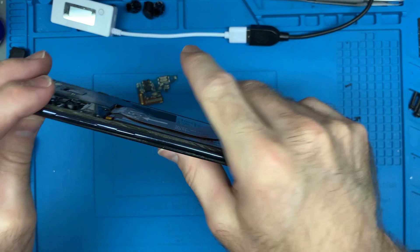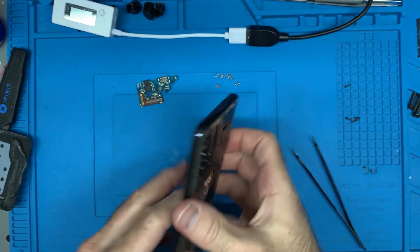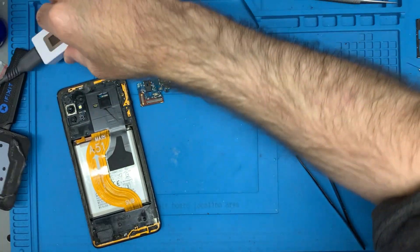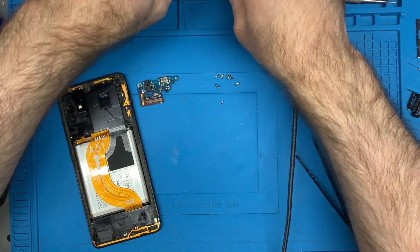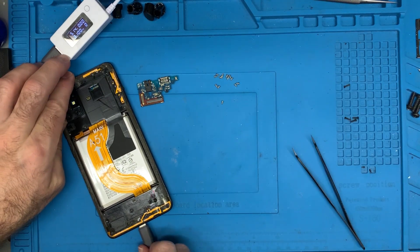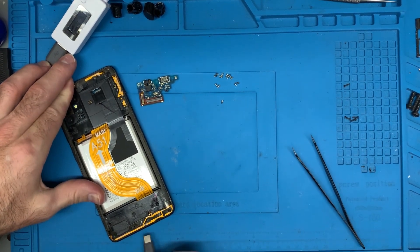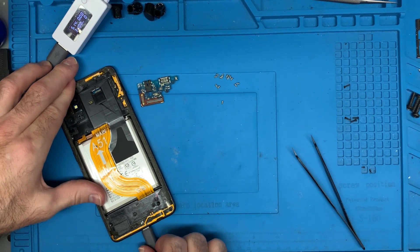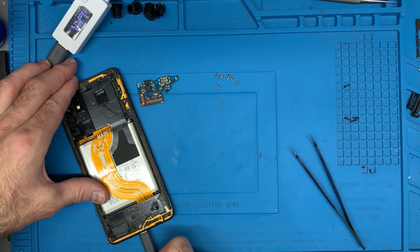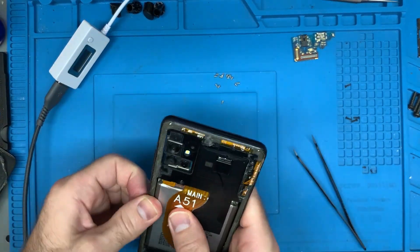Man, that is in rough shape. I bought this off a customer for about twenty dollars because I wasn't really sure whether or not it would even turn on — I'm taking a chance here. Okay, let's get it plugged in. Just plug this back in so the screen lights up on my amp reader — what do we got? That is super disappointing. Is it possible that the battery is completely flat and that's why it's not working? I could try boosting the battery, just see if that does the trick.